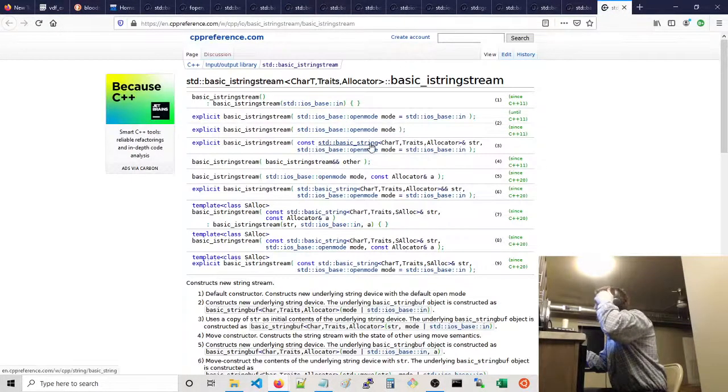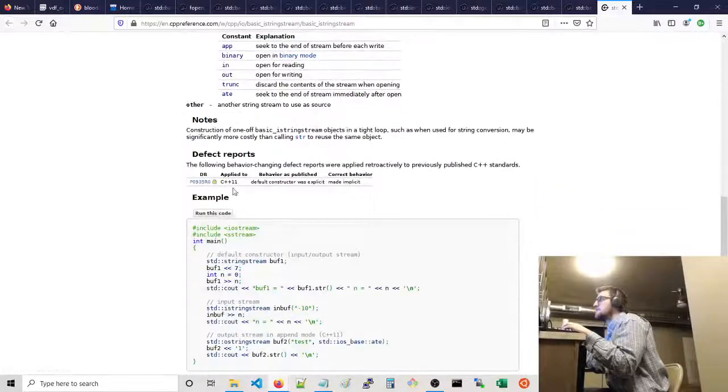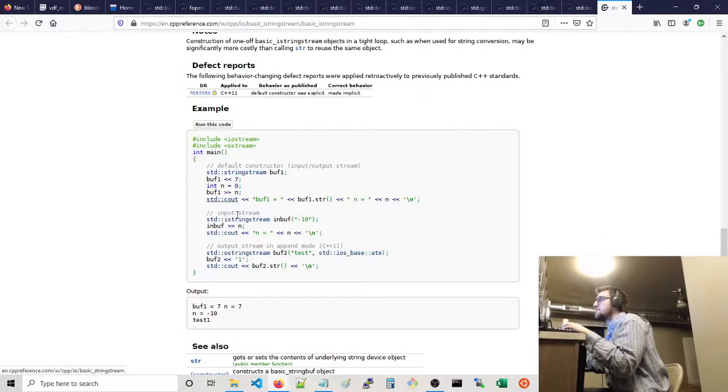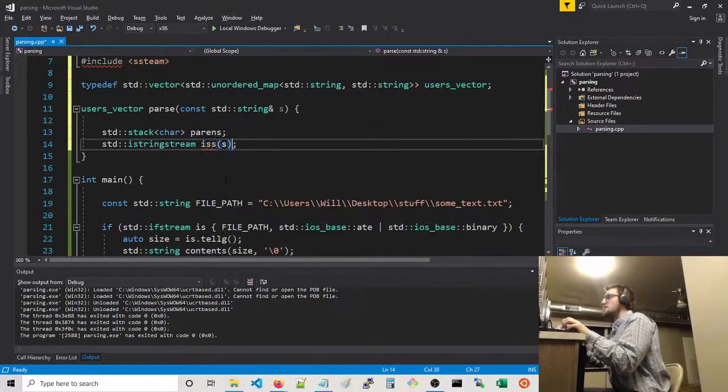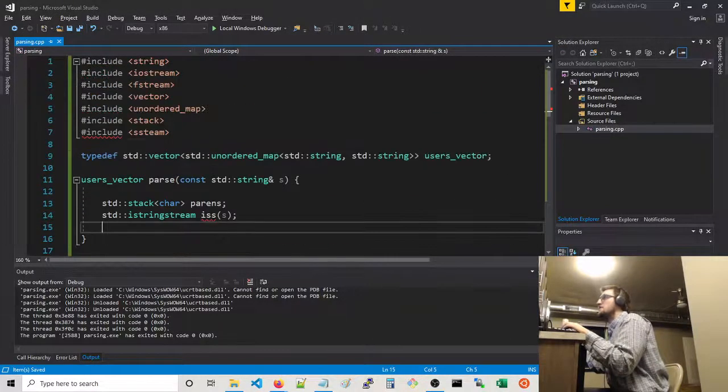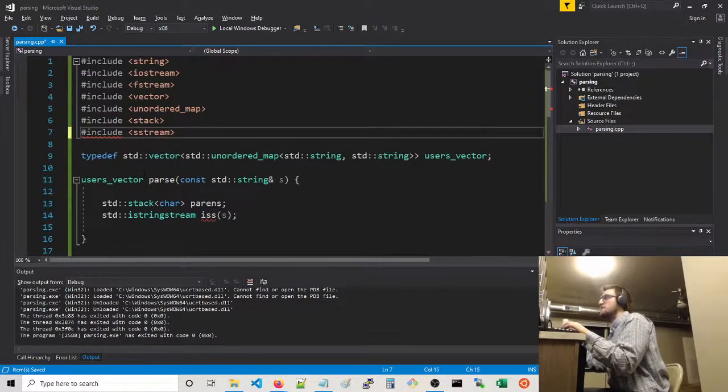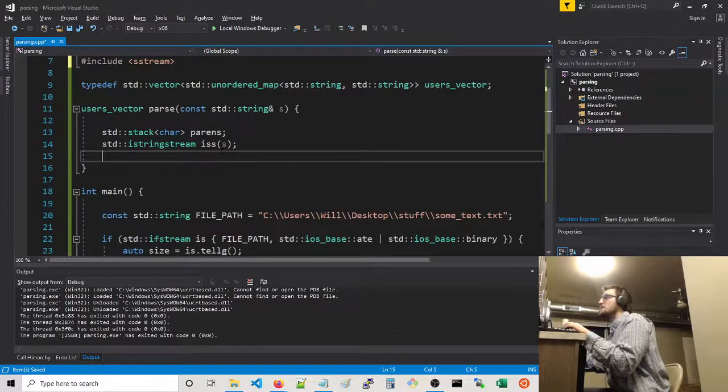How come we can't do this? Basic iStringStream. Does it need to be a basic iStringStream? Why doesn't this work? Whoops, what did I just open? Oh, it's a browser. Can I not do this? sstream. Oh, that's probably why. Okay, there we go. I was like, why? How come? I don't know how to do this otherwise.